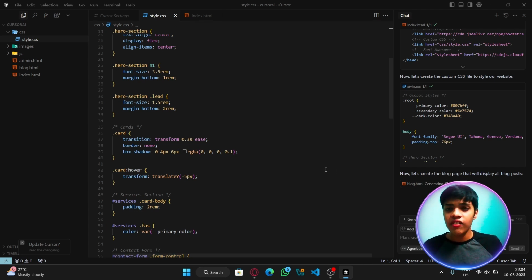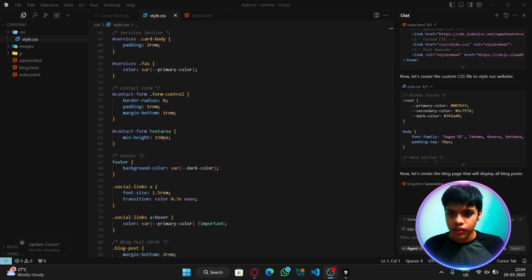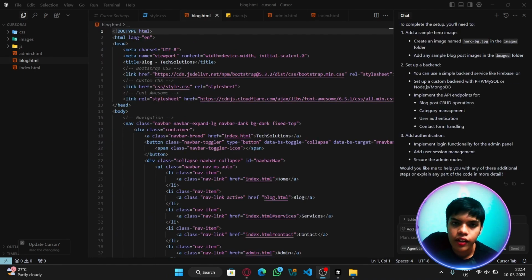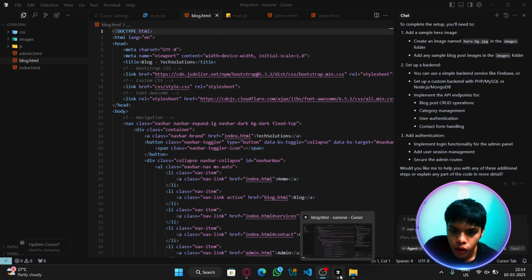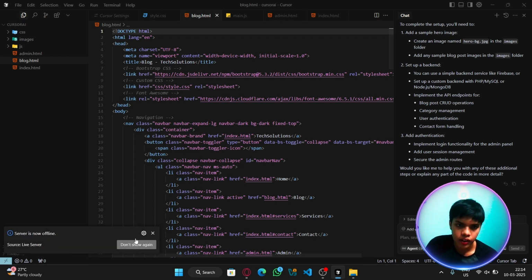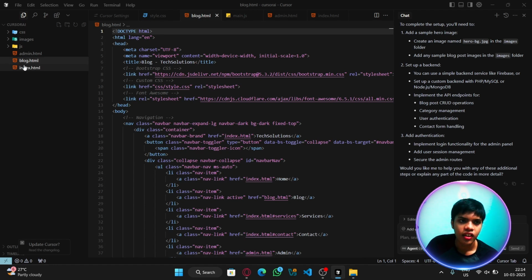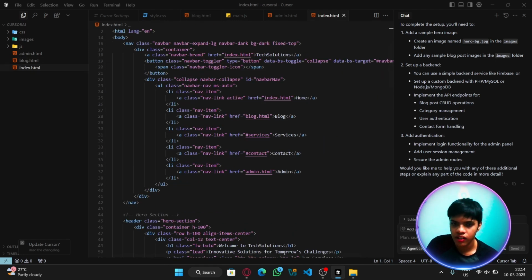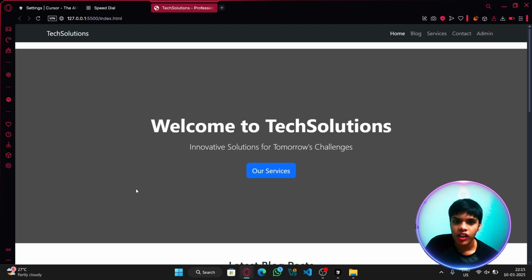You go through each and every setting, accept it one by one, check what it's doing, and let's wait till it generates our app. So, friends, I think Claude 3.5 was the model which we used. Yeah, so it has built our application. It is not using any web development server like Flask or anything. It's just like you just launched the index, and yeah, it has done pretty good actually.